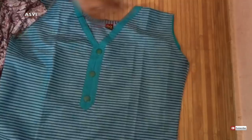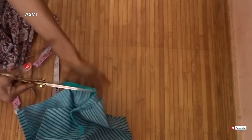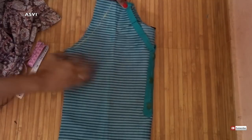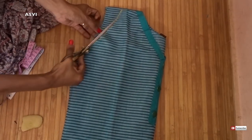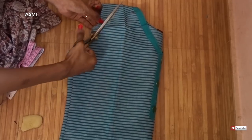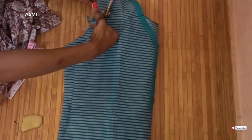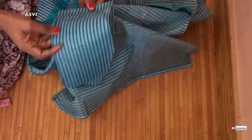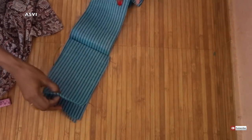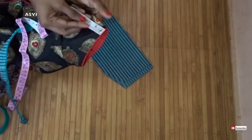Just mark that measurement and draw the armhole, keeping the existing armhole as a guideline and draw a curved line like so. There was a piping at the end, so I have cut it out as close as possible — we will be using this piping for the sleeves later on. Cut out as per the marking. Make sure the armhole is as close as possible. It should not be very wide because the fitting won't be that perfect. The armhole should always be very close; it shouldn't be wide.